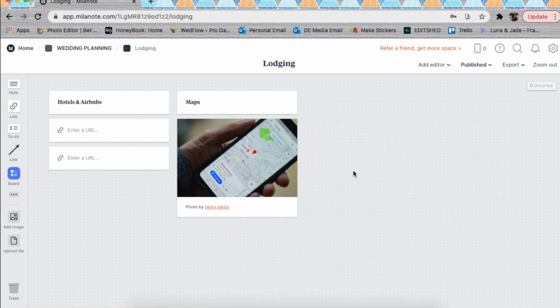So if you have people coming in from out of town, this is a great page to use to list the different hotels that you would be using. If you have time blocks, Airbnbs, all of that stuff. And then I even have a list over here for maps, and you can send this to your guests or just to help keep yourself organized until you find accommodations for people. I would also add, if you're having someone pick people up or if you're having them Uber, etc., you'd probably want to list that on here as well.